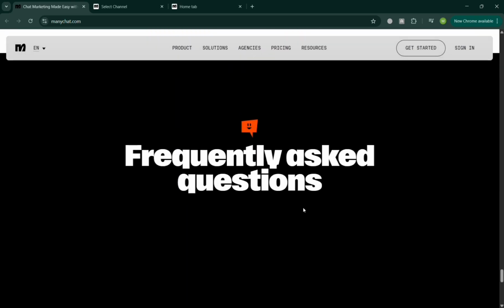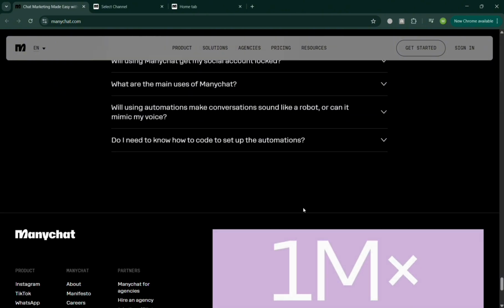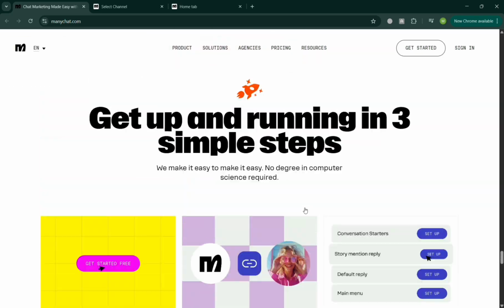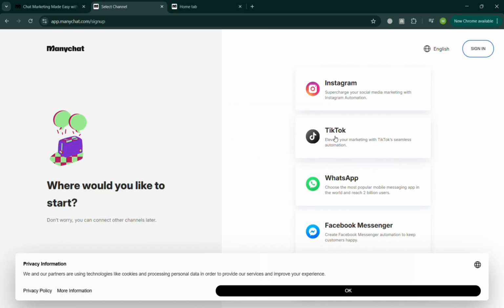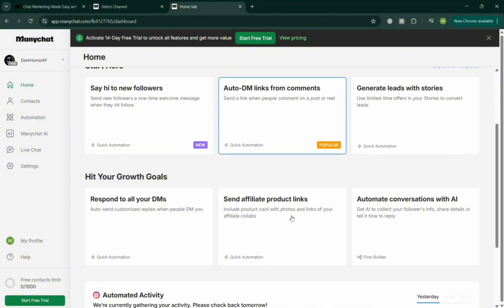So now to create an account, just click the link in the description or click the sign in button on the top right corner or the get started button. Upon clicking on it, you will be directed to the page where you can simply sign in to your account on ManyChat. But in here, just use Instagram since we're trying to make this for Instagram giveaways. Then from here, this is basically what the homepage of ManyChat looks like. It will show you in the left side panel the options to navigate.